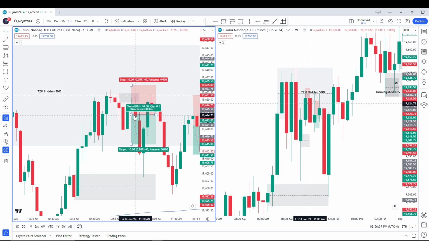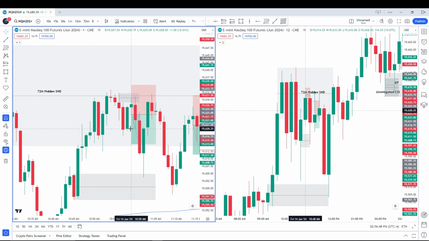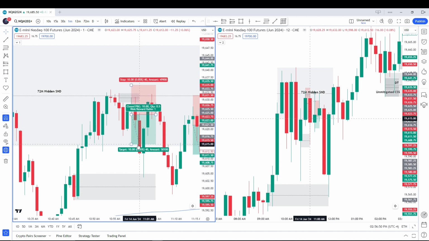So 1 minute CSS going down, confirmed there. Limit order, we went in at 19,625 over here with a limit order, risking 10 points for 10 points TP, and that just hit within a minute. And after that, honestly, being a good week, that trade made it a better week. Even though, like I said, I like to go for 2 for the day, me personally, I felt like it was just good to end it on a good note on that week.